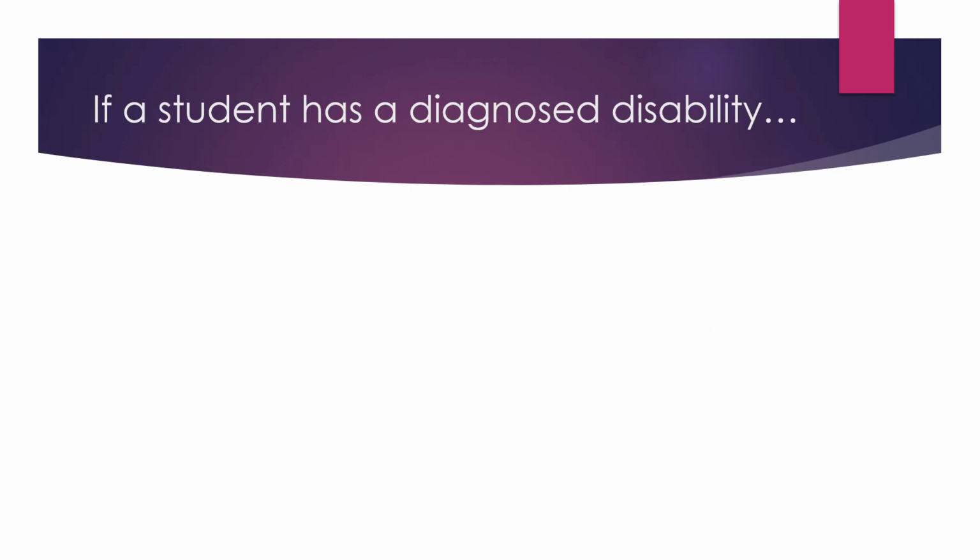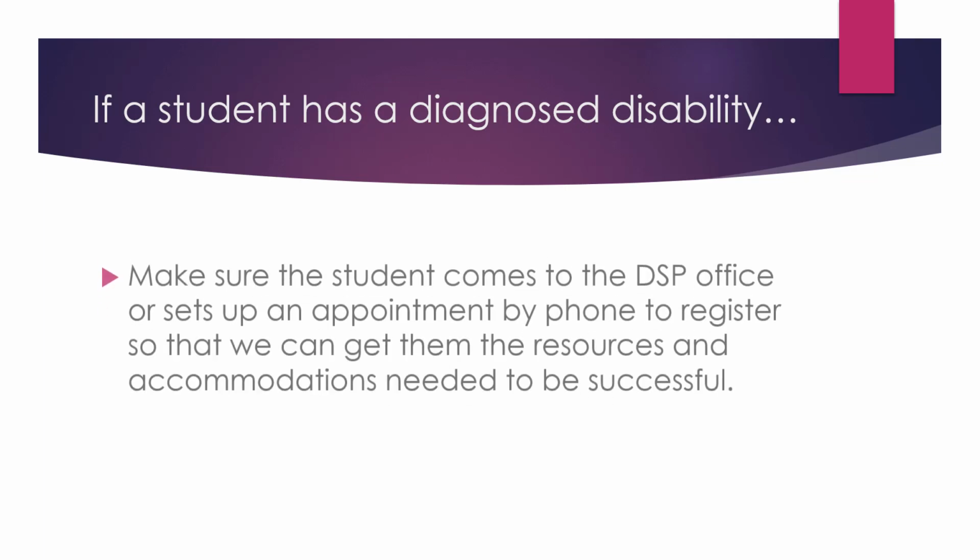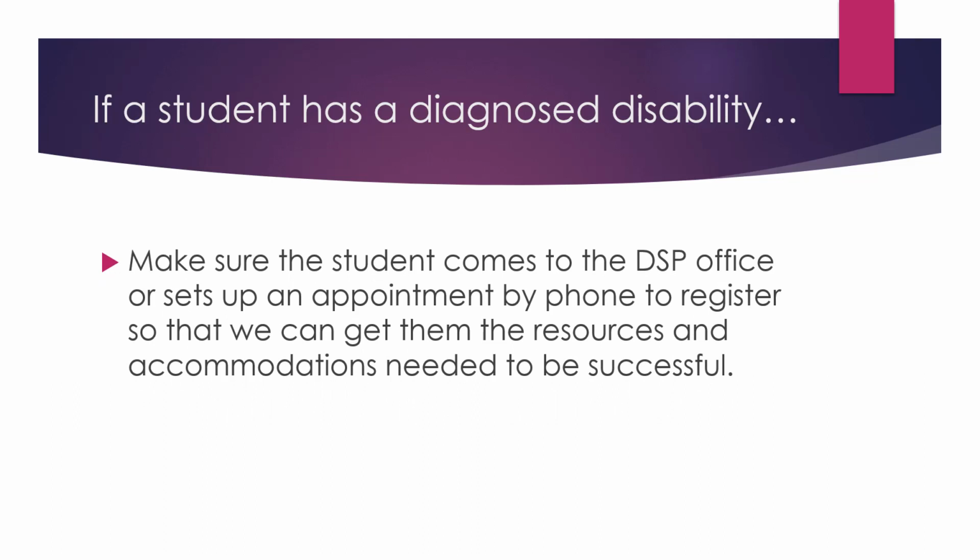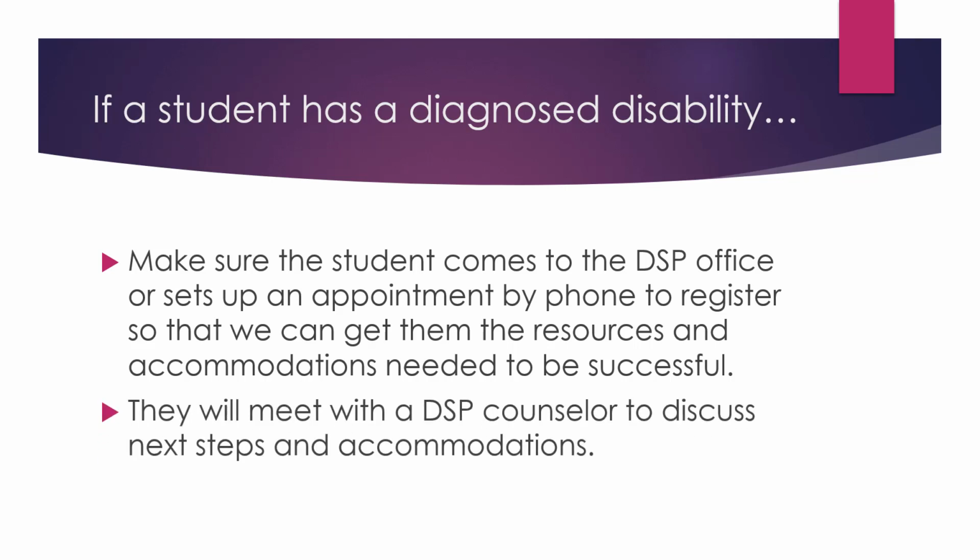If a student has a diagnosed disability, make sure the student comes to the DSP office or sets up an appointment by phone to register so that we can get them the resources and accommodations needed to be successful. They'll meet with the DSP counselor to discuss next steps and accommodations.